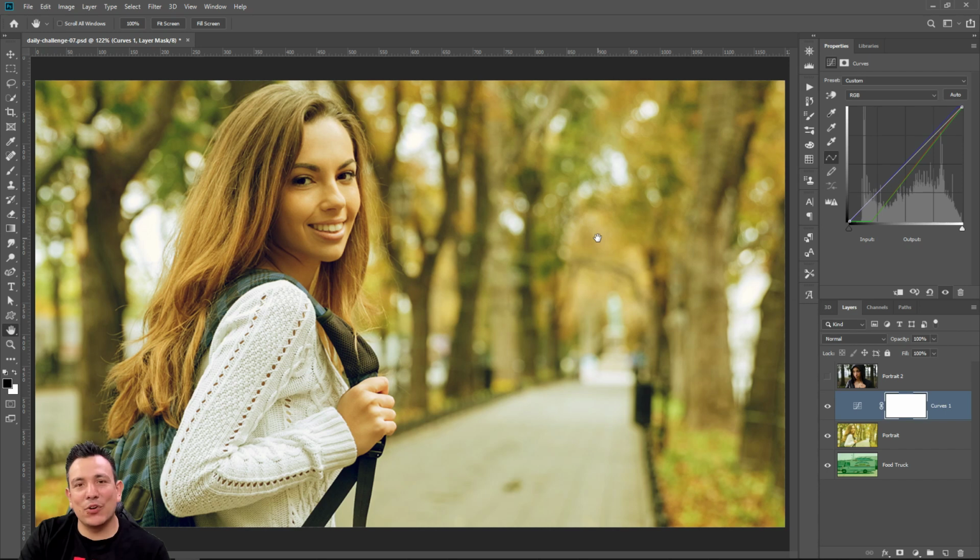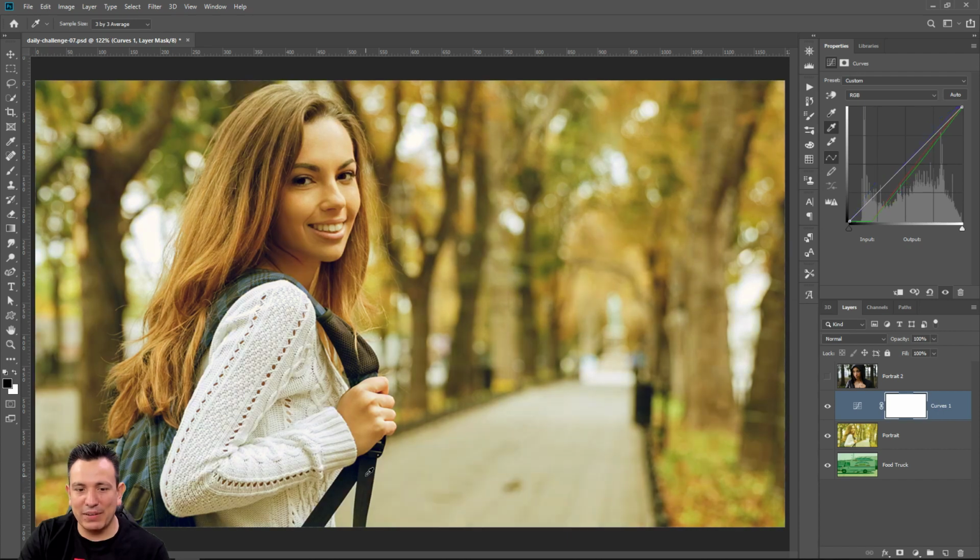So as good as this algorithm is, it won't give you a perfect result on every image, but we can make it work. All we need to do is click on this eyedropper here. This is the gray point eyedropper, the one right in the middle between the black point eyedropper and the white point eyedropper. If we click on that center eyedropper, all we need to do is click anywhere on the image that we think should be a neutral gray. So the bricks on the path should be a neutral gray. So if I click on that, the image looks much, much better and it removes the color cast.